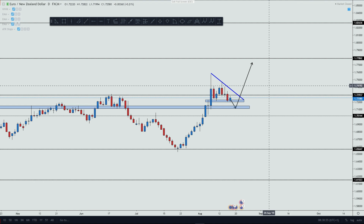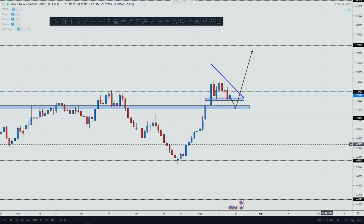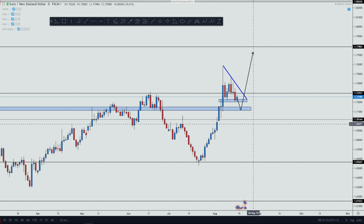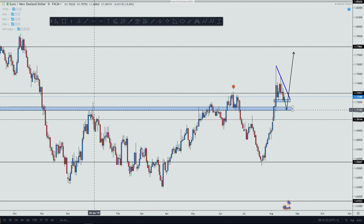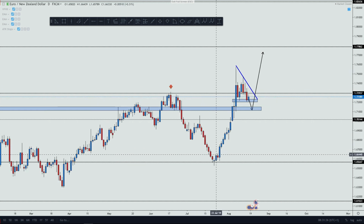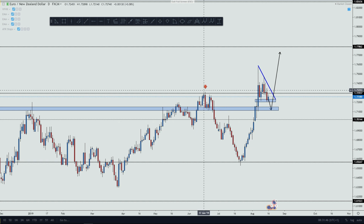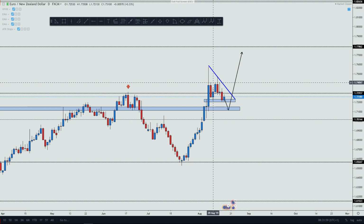Now moving on, I've got a few charts we'll look at. Let's start here on the Euro New Zealand dollar, and I've already marked it up for ease of navigation. This is on the daily, and you can see this was the January 2019 high, previously broken at the beginning of May. Well, we didn't actually close above it, so we broke it at the beginning of June, and since then we pushed all the way back down here. We had this nice strong bullish run starting at the end of July, and we've since pushed above, broken and closed above the June 2019 yearly high, and it's just started to consolidate here at the top. You can see this wick, but the way it closed isn't particularly scary.